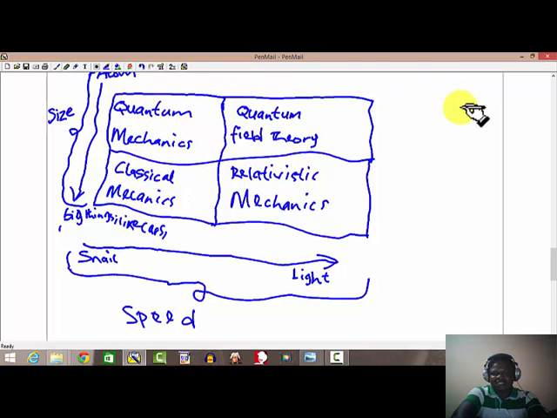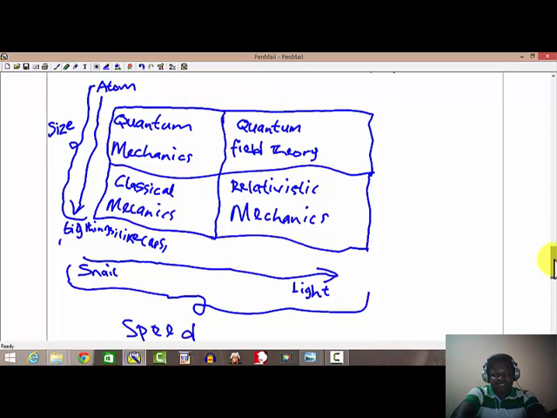Let me review it again. Classical, very big things like cars, planets, airplanes moving, which are the examples we gave above, like why do airplanes fly? They are under this part of mechanics. Then quantum will be when we start to talk about atoms, things that are moving, that are really very small. These laws tend to change.